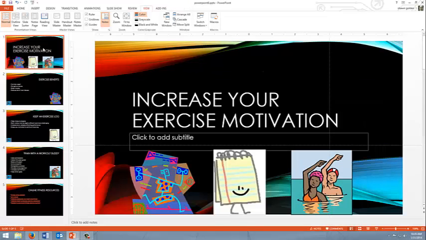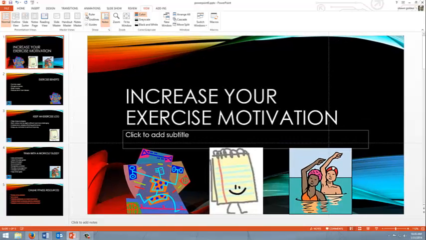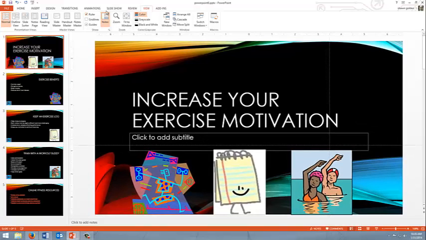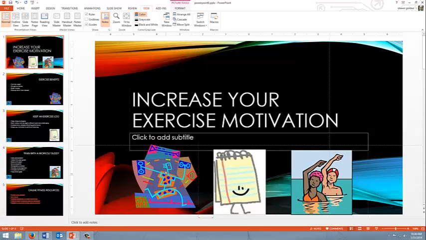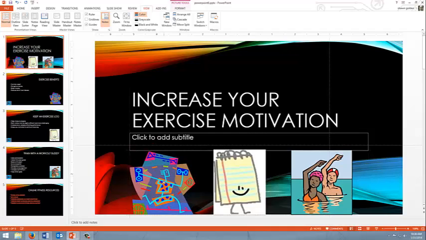Now we'll go back to slide 1 because they want us to do a little bit of manipulation with the images on slide 1. For slide 1, they want us to turn the ruler on. Well, my ruler I already had on, but you can turn that off and on by using the ruler checkbox on the View tab. And in essence, what they want us to do here is they want us to align and move these 3 graphics so they're kind of lined up uniformly. And they tell you to use your ruler to set up where the different items are in relation.